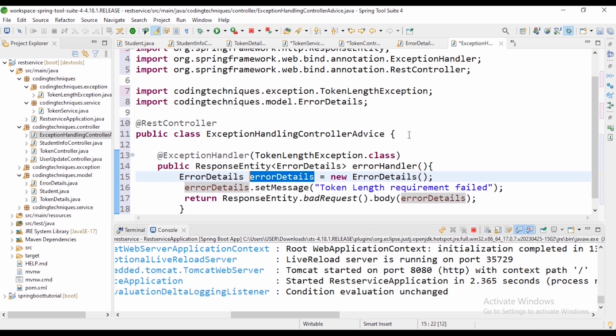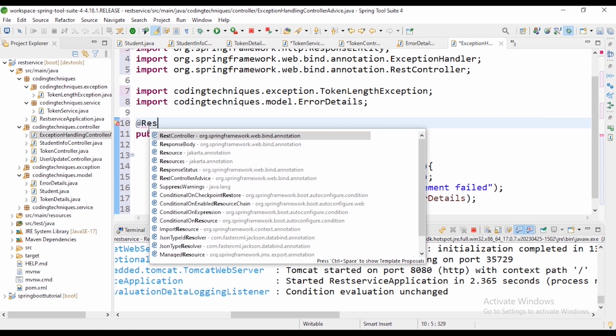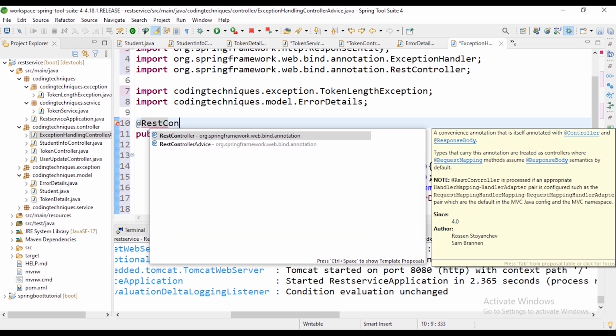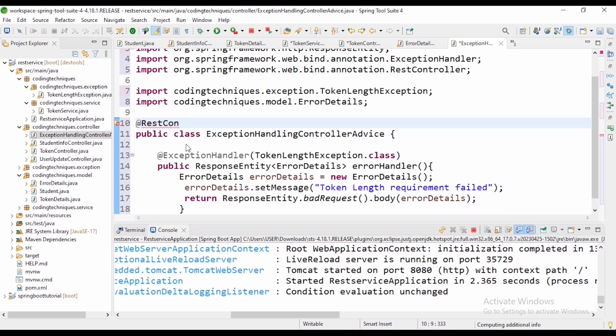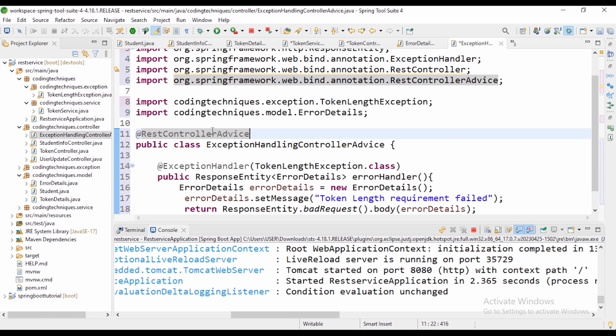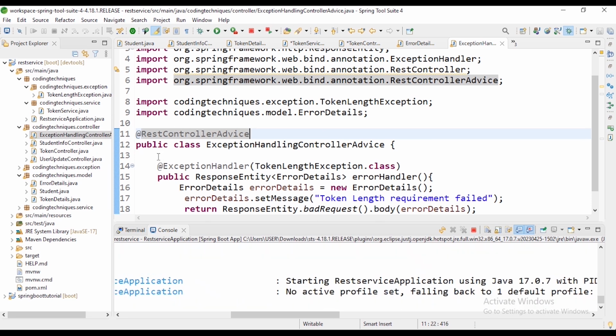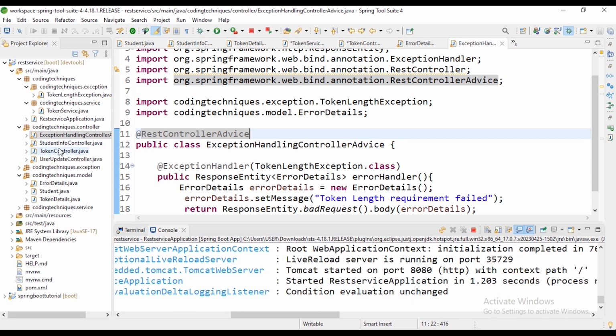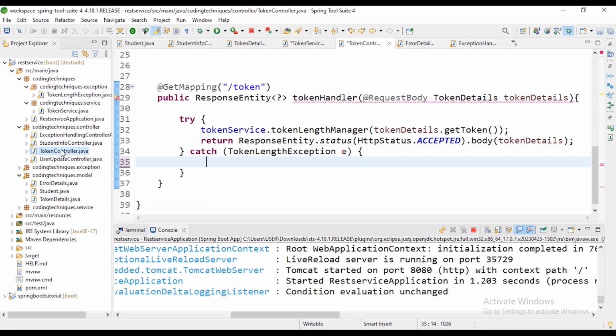So this is all what we need to do here, and remember we need to change this to @RestControllerAdvice. Okay, @RestControllerAdvice. So let's save these changes, and let's go to the token controller.